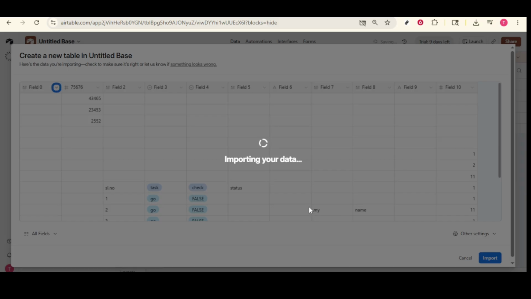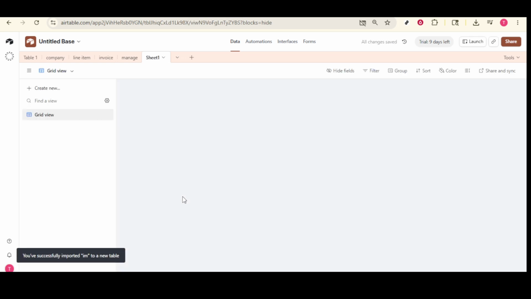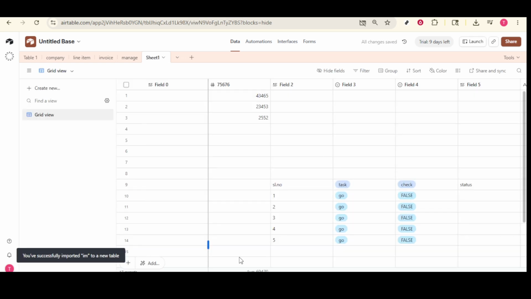Alternatively, if you prefer or the need arises, you can opt to browse your computer manually to find the file you're looking to upload. This is done by clicking on the Browse option, allowing you to navigate through your folders and select the correct Excel document. Keep an eye on the import progress, especially if you're working with a larger file, as it may take a few seconds longer to appear.